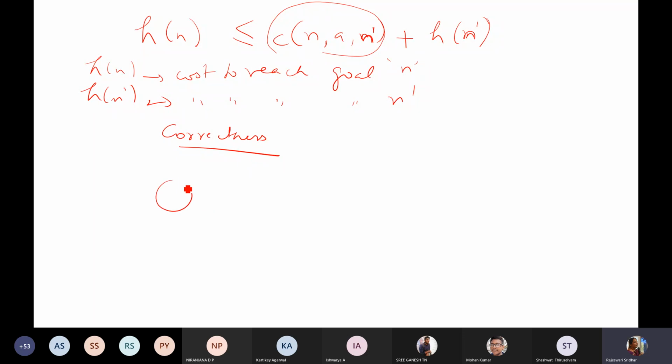For example, this is your starting point. You are somewhere in the middle. Till this particular point, your estimation of reaching the goal will be, for example, 300 kilometers. After that, it should not be 250 kilometers. It will probably be greater than or equal to 300, because you have estimated 300 kilometers. You may not have the direct straight line distance, therefore it can be more than that. So your estimation should be correct, is what we are trying to look at. And this will not go wrong because you are going step by step, looking at every node as a successor state of the previous node.